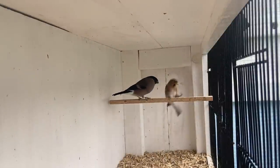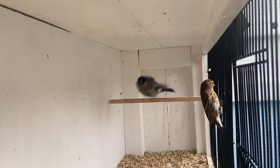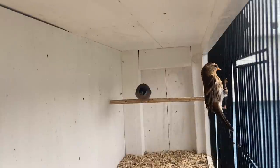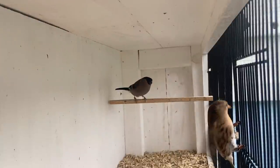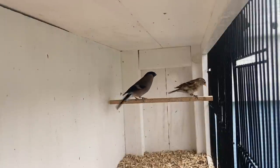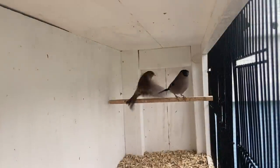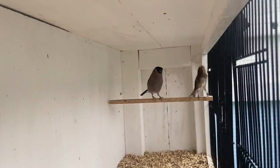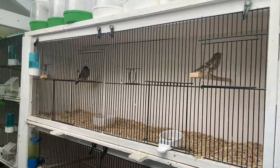Ideally, you do want current year birds to be paired with anyway, so that's worked out quite nicely for me. With this, I think the bullfinch hen's a cracking bird. She's got some good colour to her. I'd say she's a yellow bird as well. She's got almost a half chocolate brown, as we look for in bullfinches, especially in the bullfinch hens. It's quite common in the Irish bullfinches, but as an English native bullfinch hen, I think this is quite a fine example. She will be going to the shows this year.